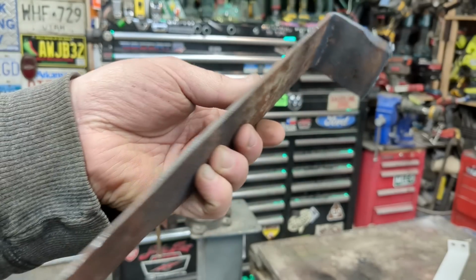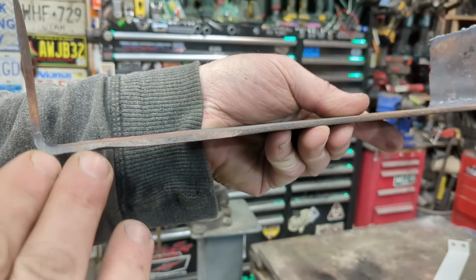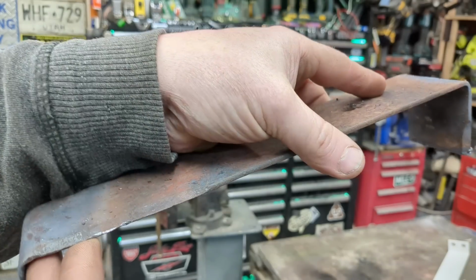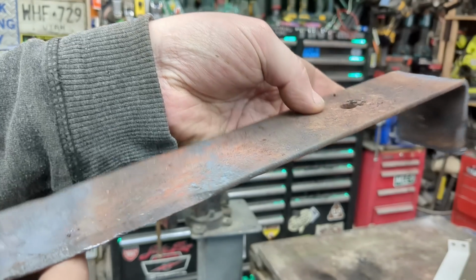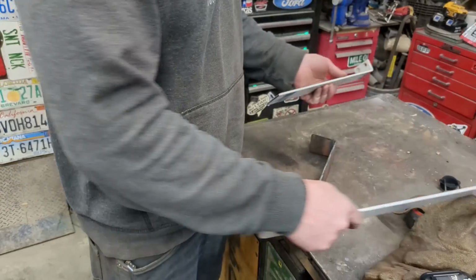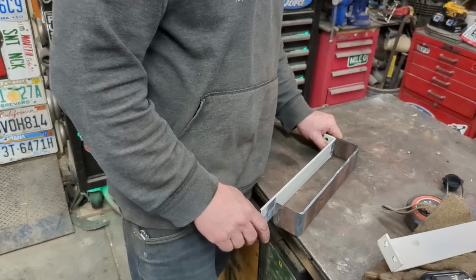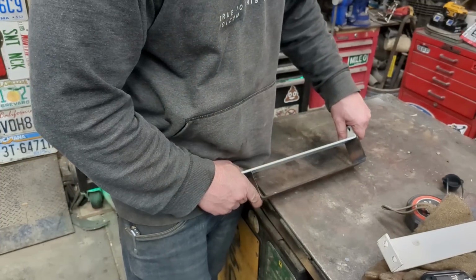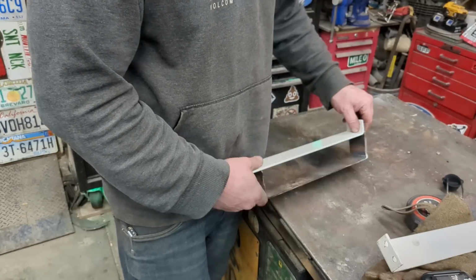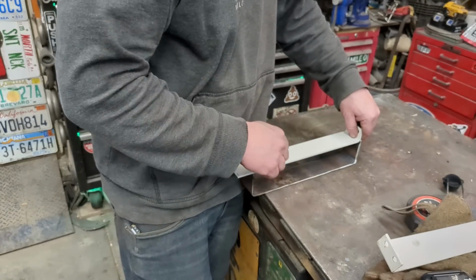Guess I'll spend some time sharpening it before I put it together more. Ideally, I'd like the sharpened edge like this, going down. This is a reversible blade, so maybe I'll grind this side up and one side down. This is just some random chunk of steel I have laying around, and that's what I'm going to weld to the top of that. So that's the mouth. It's looking a little wider than I wanted, but this is going to slice into the grass. I'll weld this to this, and then I'll be able to bolt this.